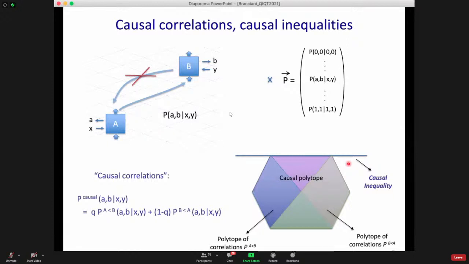So in this large dimensional space, we have characterized all the causal correlations. Of course, there is something outside of this causal polytope. What are these? Well, these are the non-causal correlations, like the one I was giving you as an example just before, where Alice and Bob could both guess each other's input. And this is where we find some indefinite causal relations. So probabilities or causal relations that cannot be embedded into some fixed or well-defined causal structure. And this is the type of correlations that we study in this field, just like we study non-local correlations in the case of Bell non-locality.